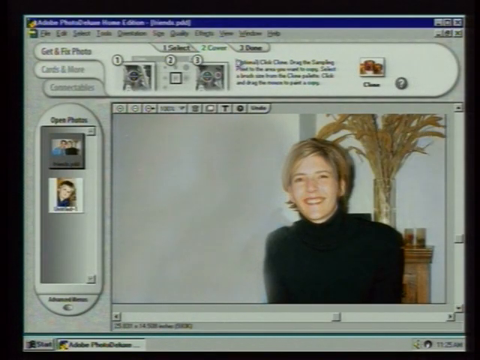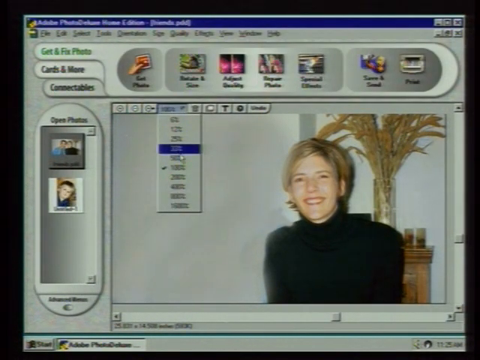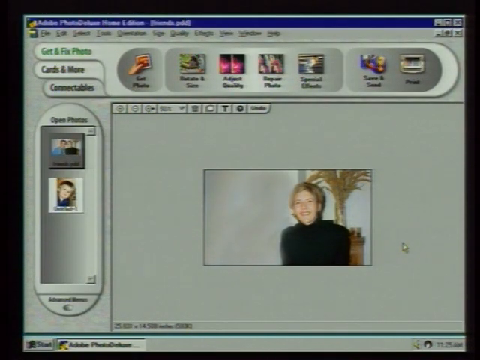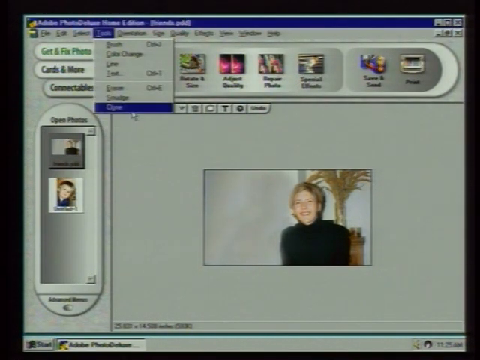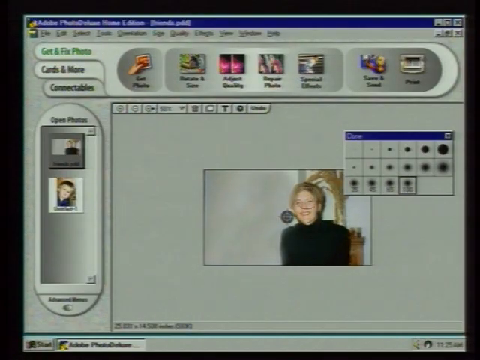So you see here that if I grab a smaller tool, I can go in and paint around and really do a good job doing this very quickly. But you get the idea. So if you were to look away and look back, you probably wouldn't know that John was ever in this picture. And you can be real artsy and actually take pieces of her and clone her, too, if you really want to be creative. Now that you've learned how to use the tool, you can grab the clone tool and you can have fun with it.